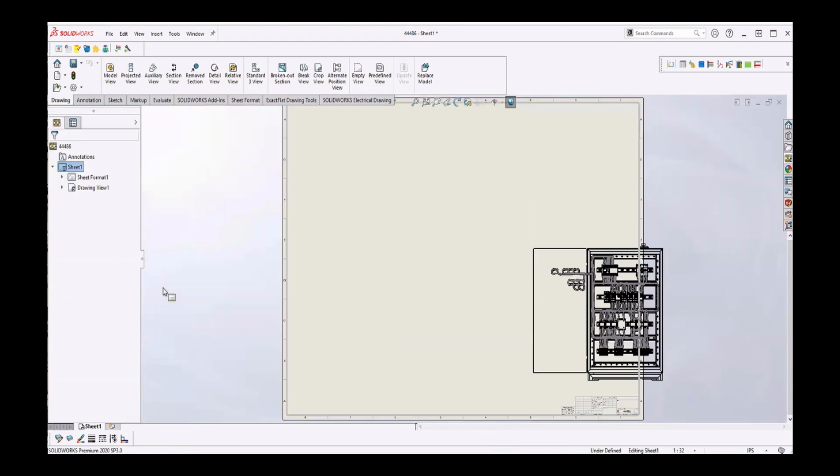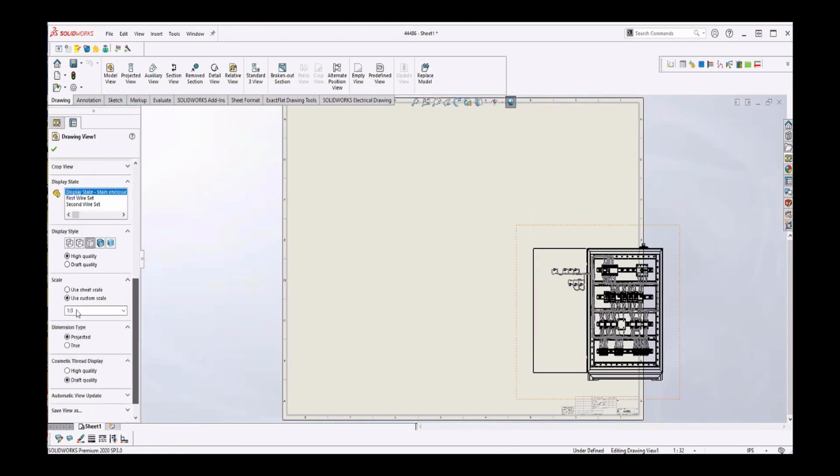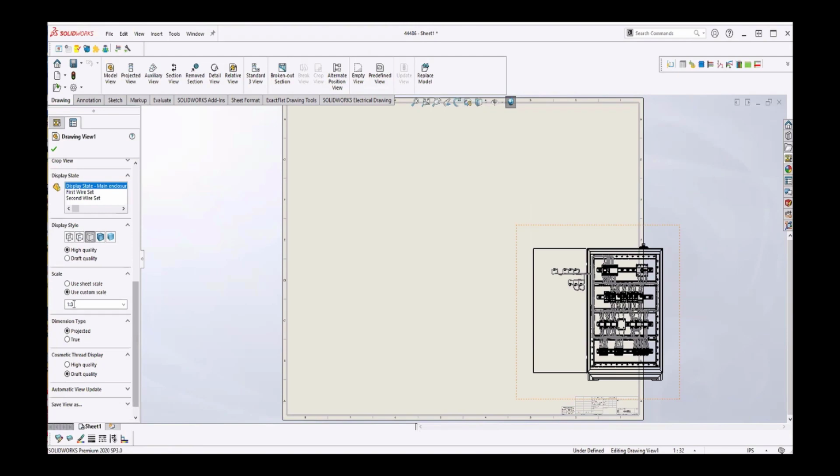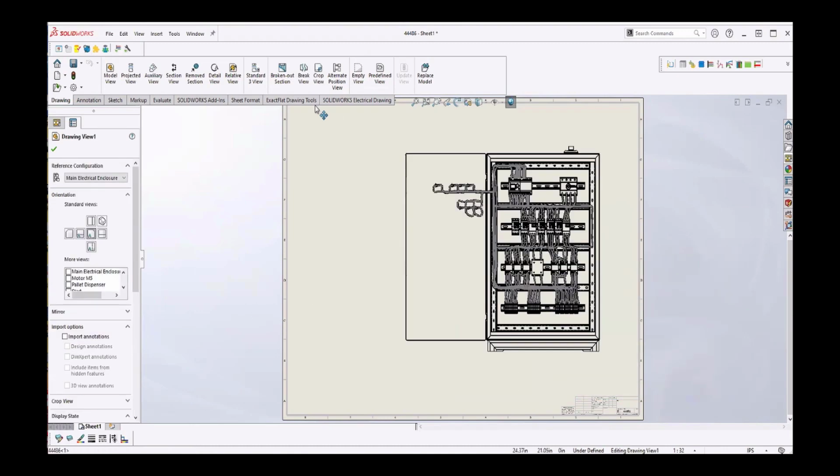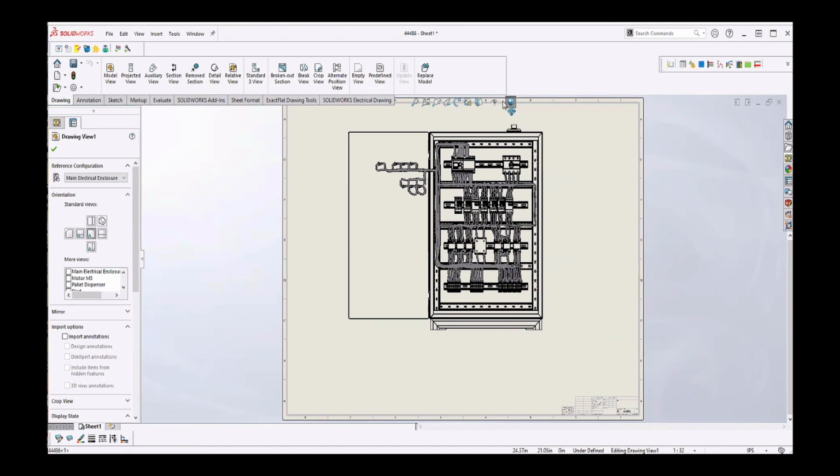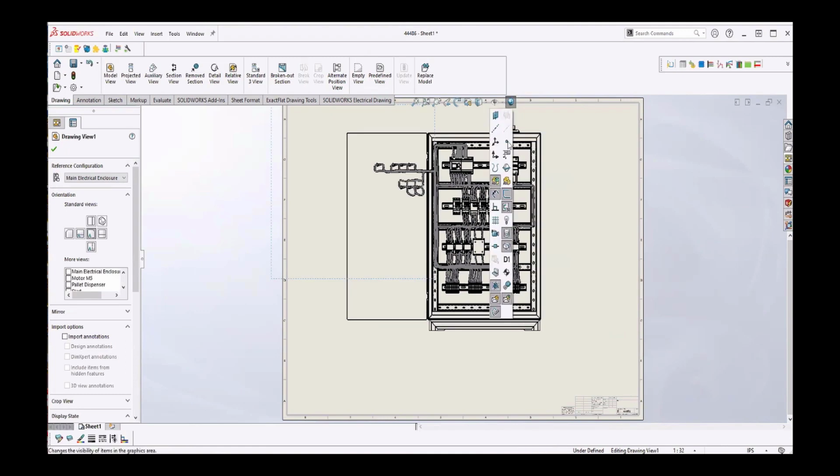Scaling it, again, makes it very easy. This type of stuff, you talk with SOLIDWORKS users, and this is like second nature to them. But in electrical, these are some of those things that we have never in the past thought of, but are available to us because they were developed for mechanical.